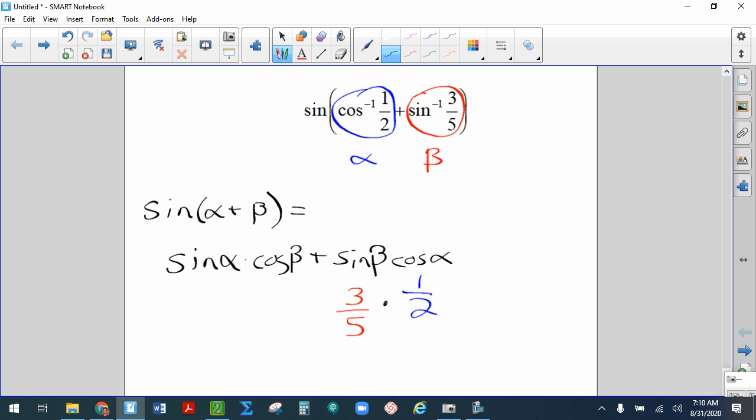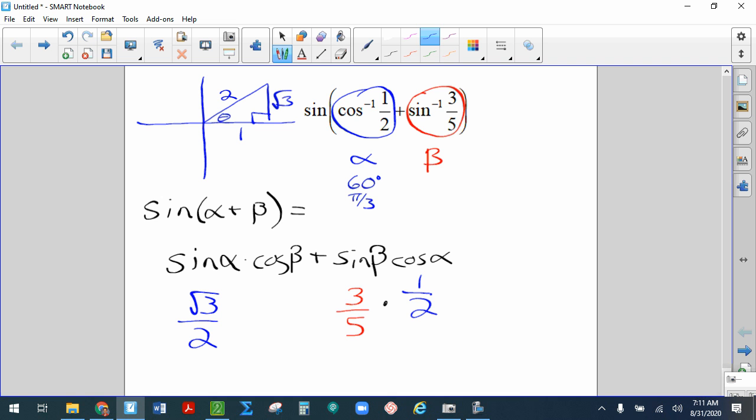Now, for the other side, we need to draw some quadrant triangles. So for cosine inverse of 1/2, I need to draw an angle in quadrant 1, because cosine is positive in quadrant 1, where the cosine is equal to 1/2. And I could say that inverse cosine of 1/2, that's just pi over 3. It's a 60-degree angle. So I could also say that this is 60 degrees or pi over 3. And then I could take the sine of pi over 3 or the sine of 60 degrees. But I can see from my blue quadrant triangle I drew that the sine of 60 degrees, the sine of alpha, is root 3 over 2. So for that angle, I didn't need to draw the quadrant triangle because I could figure out the value.